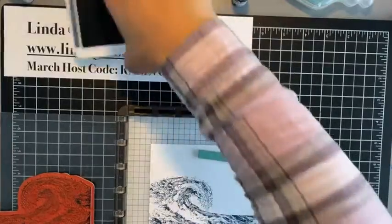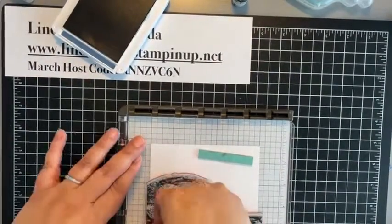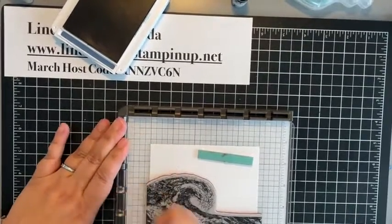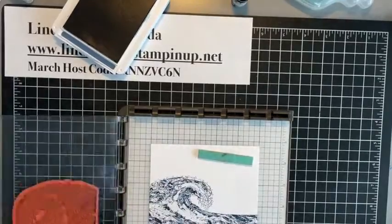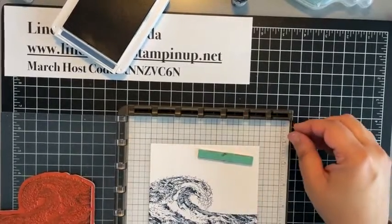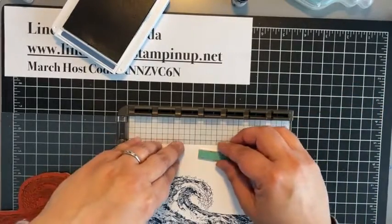Sorry, barking dogs. That's okay. Oh, I did it again. I don't know, it doesn't want to stamp this. That's what I was saying. When it's too close to the edge, you can't get it to really push down. I guess one solution to that is to put the foam pad in here. I don't usually when I'm using a rubber stamp, but if you're really having troubles, you can do that.